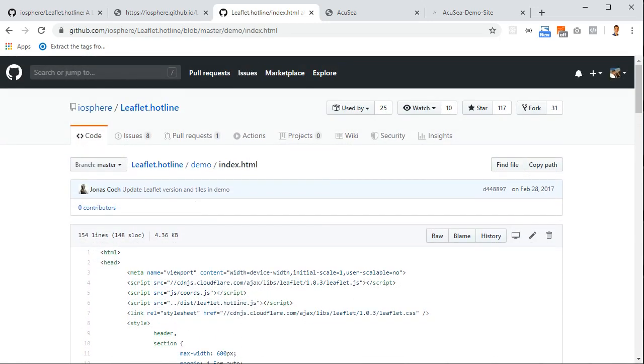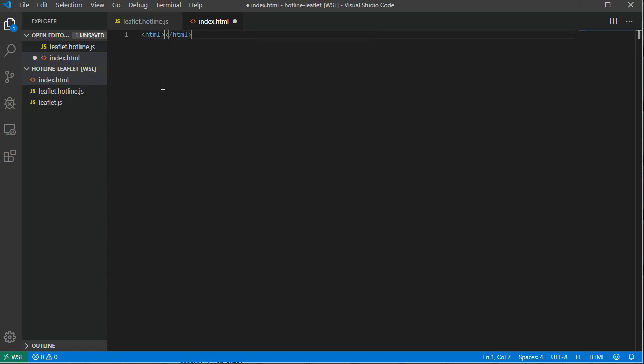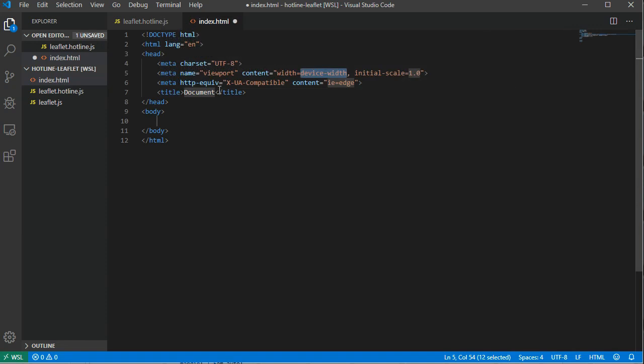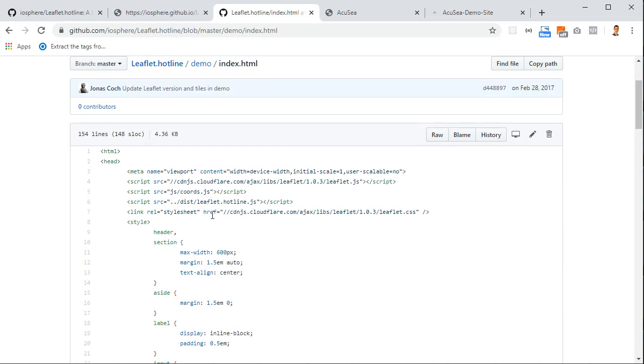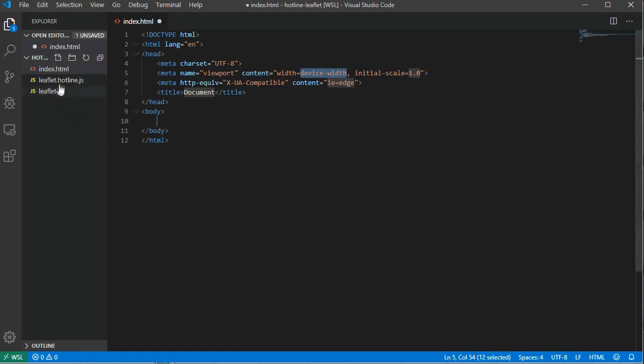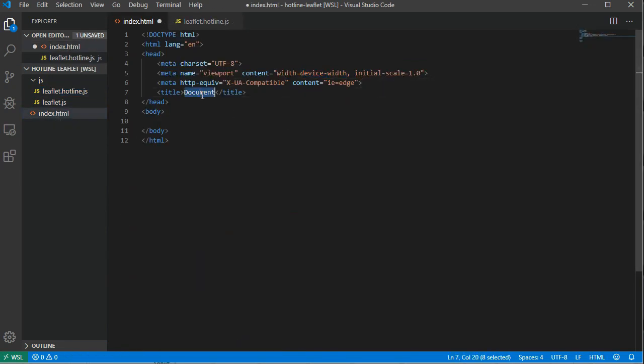And let me go ahead and create an HTML file, which is gonna be index.html. And let's import these 2 files. Actually, let's see what else we need. We need to create another file, which is a coordinates.js file, and we will create another folder where we will store all these files. So let's say that folder is gonna be the JS folder. So let's create another folder, name it JS, and let's take the Hotline library and move it there, and the Leaflet as well. Now index.html is here.